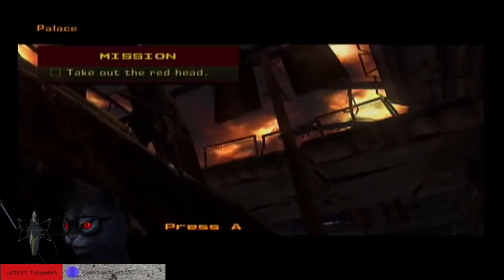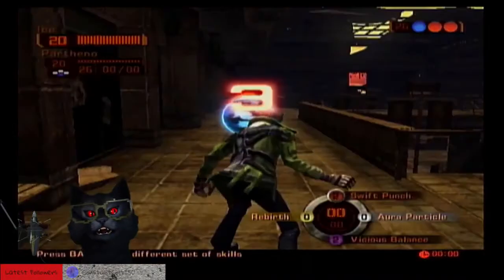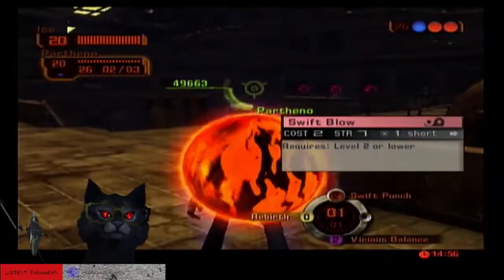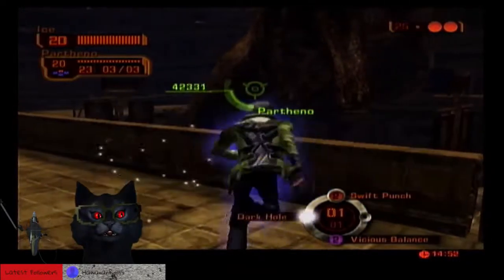We want to start with Vicious Balance. And we start with 1 aura. I should have mulliganed that, I'm not paying attention. So we're just going to sit around for 1 aura. We're going to replace his Rebirth because we don't really need it.